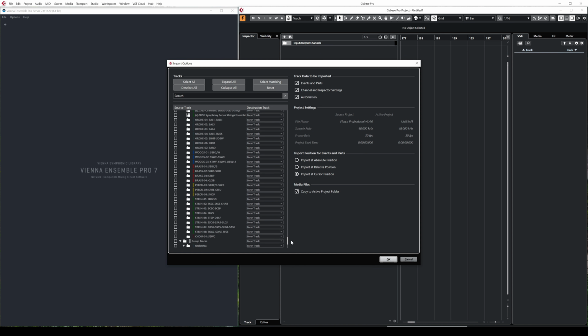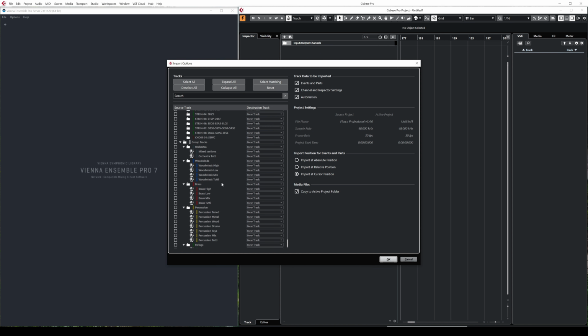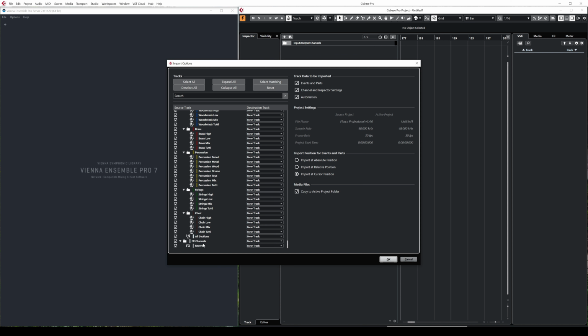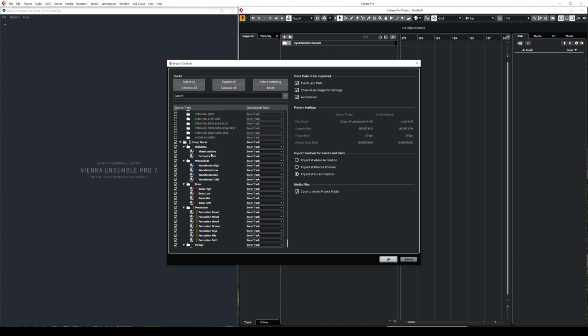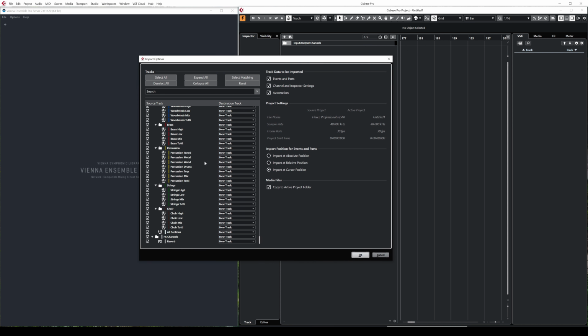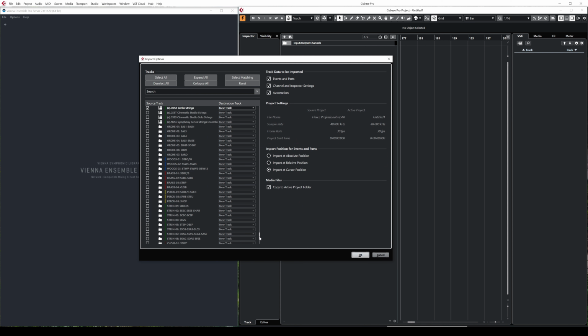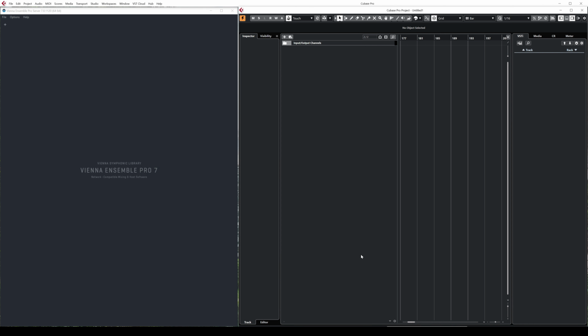Finally, very important, if it's an empty project, remember to also import all the group tracks and the SFX. So here, the FX channel with the reverb. If it's a project that already has those group tracks, you don't have to import them, otherwise they will be created twice. But in that case, it's an empty one, so I'm going to do it. So, very simple. Now, when you click OK, you will see the tracks come into Cubase and the Vienna instances will be created in Vienna.